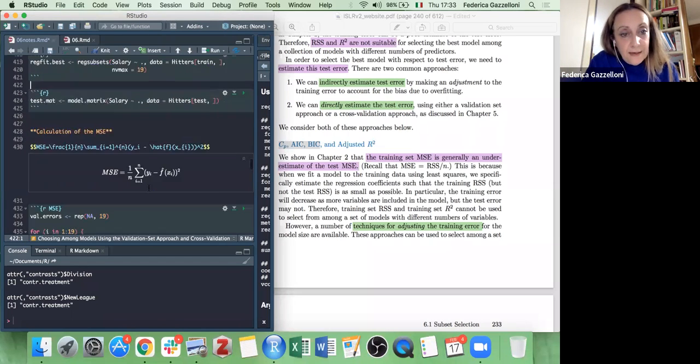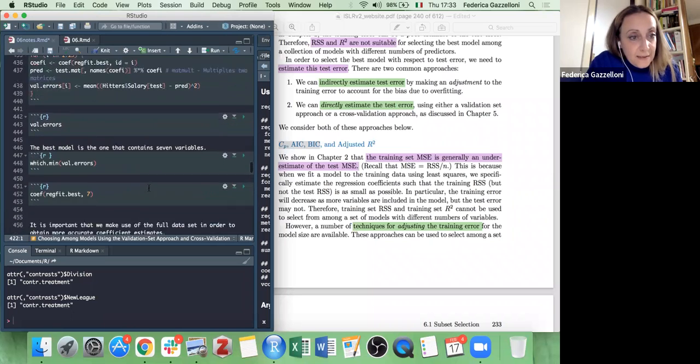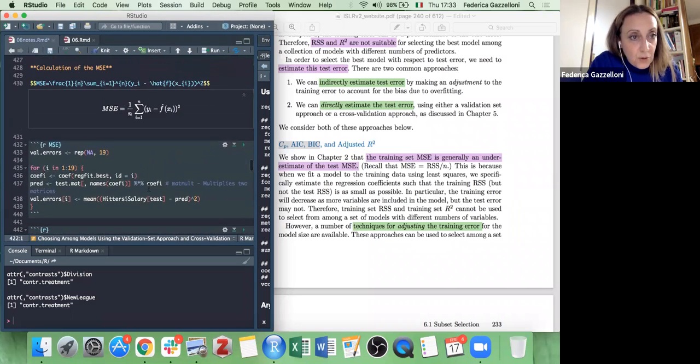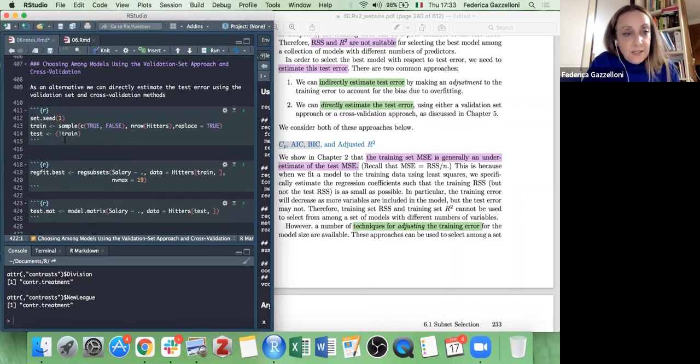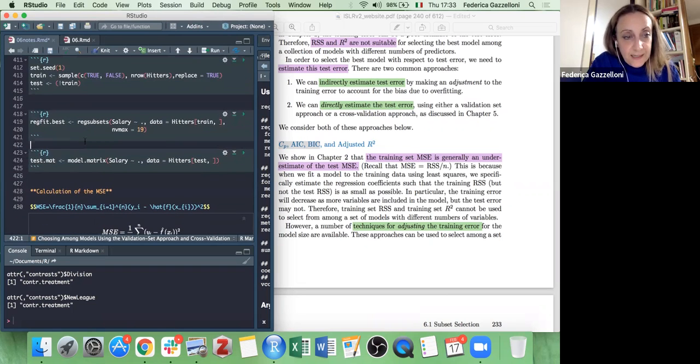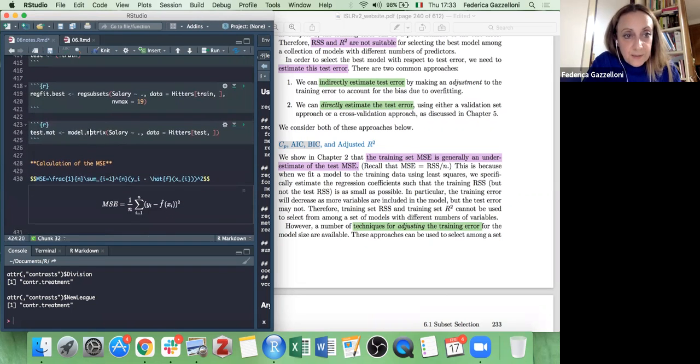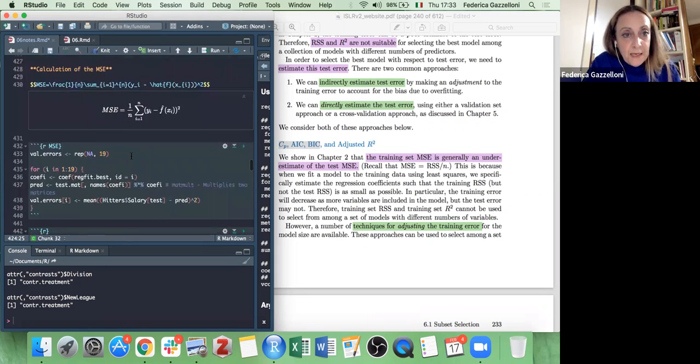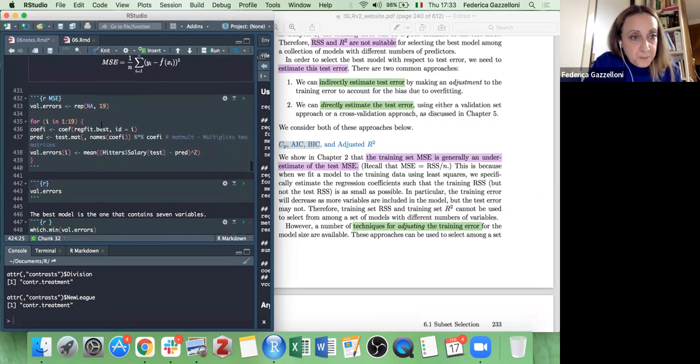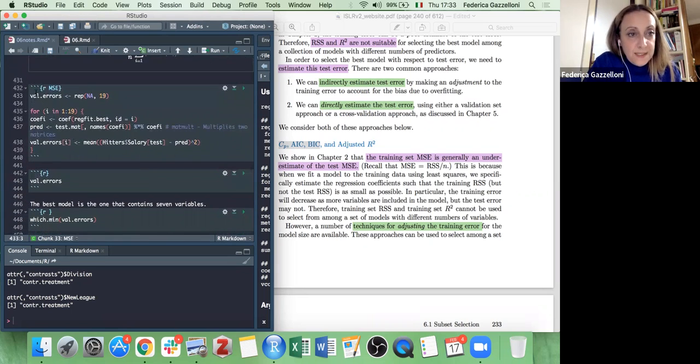Then, in this case, with cross-validation, we have split the data and obtained a matrix, and we want to see this result on a validation set.